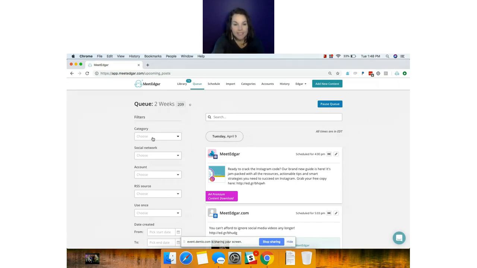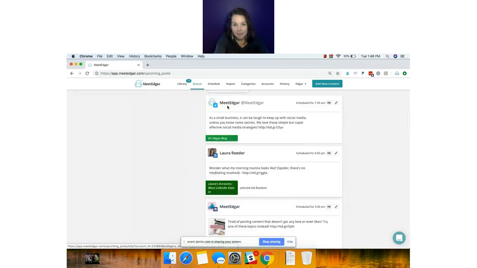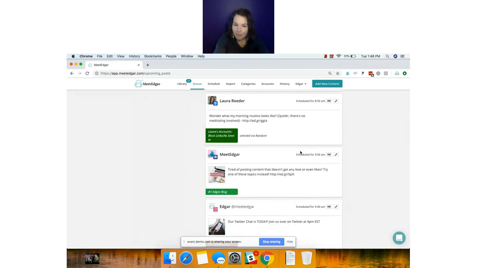You can sort the queue to see what posts are going out from a different category or to a certain account. The skip button that's on all your posts, that looks like a little fast forward button, will put the post to the end of the line in the category and pull in the next one. So if you're scrolling through your queue and you see something that makes sense to have in the rotation, but not great for today, you can always skip it that way as well.